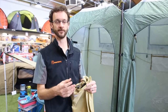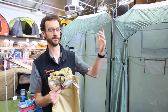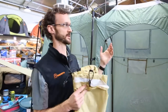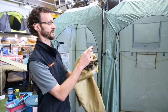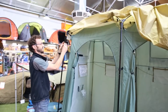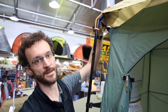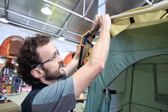So the only thing we haven't thrown on the shelter so far is the waterproof cover. You can use it without the cover if you like. There's mesh in the top. If it's going to be wet, you might want to put this over. Plastic clips, which are pre-attached to the fly sheet, and they attach to the little metal loops. There's 8 Velcro tabs underneath the cover on this as well. Just keeps everything in place nice and secure.